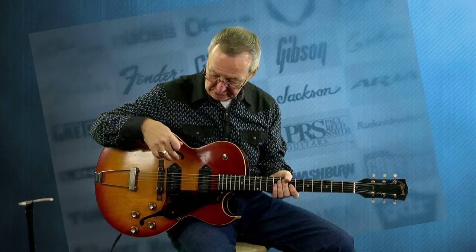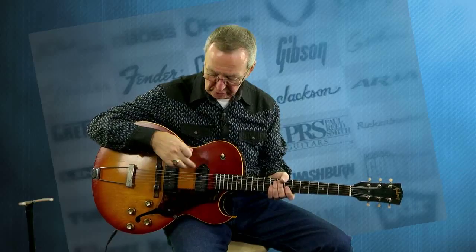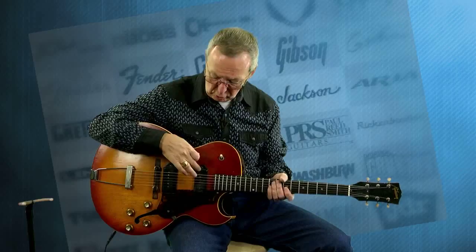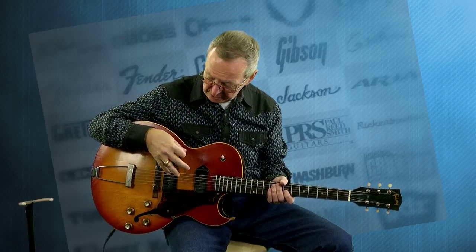Now, I cannot speak highly enough about these pickups. The P90 Gibson pickups are legendary. Just say P90 and any guitar player will just start rattling on about how great those pickups are. These are single coils. They are not humbuckers like some of the Gibsons had in them. These are single coils. They are so warm. They are so toneful. They are so strong. It is just remarkable that a 1965 pickup could sound like these do, but this is why you buy a guitar of this age, is to get these kind of pickups.